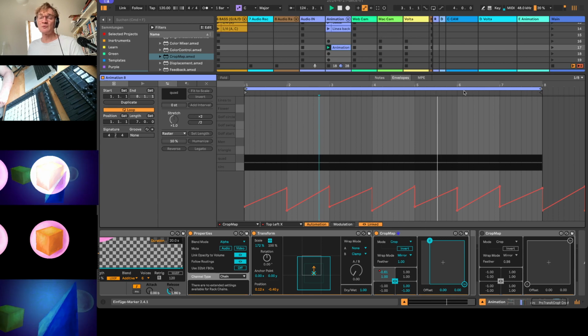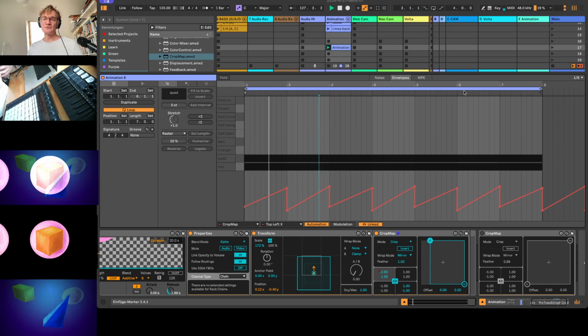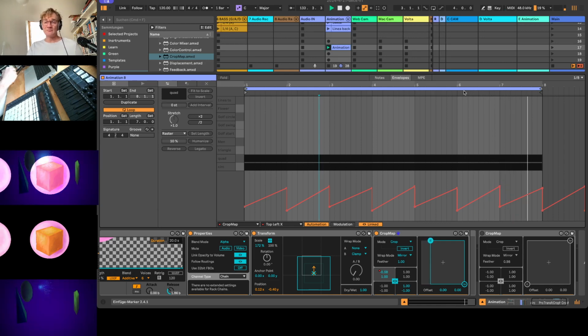That's something you don't have in Resolume, because it's separated, especially when you start to develop those animations. To me, it's really cool to have this in one place and to work both on music and on visuals. That's the thing I really like.